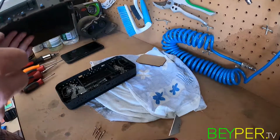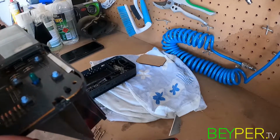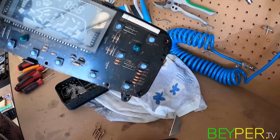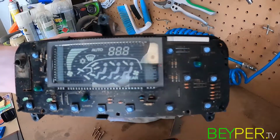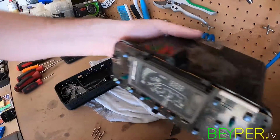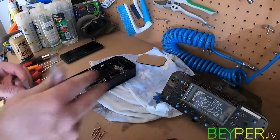Well, there we go, I guess. As easy as that. There we go. There's the board. That screen is good. We're not touching that one. So that can just sit there out of the way. Definitely going to clean all of that up.